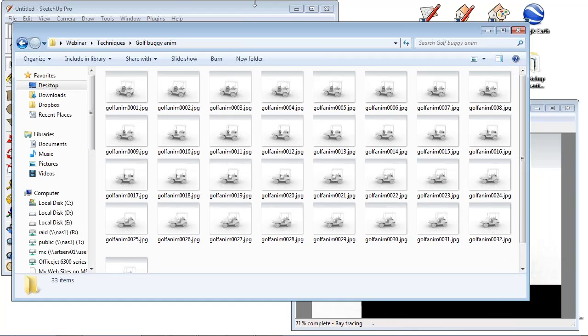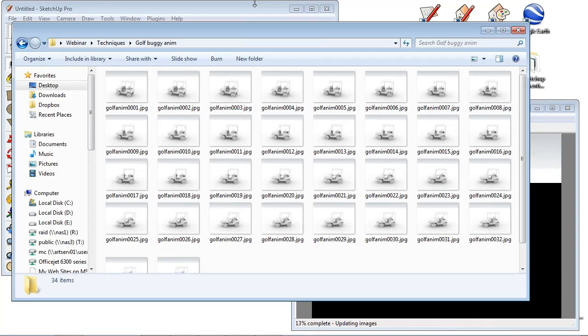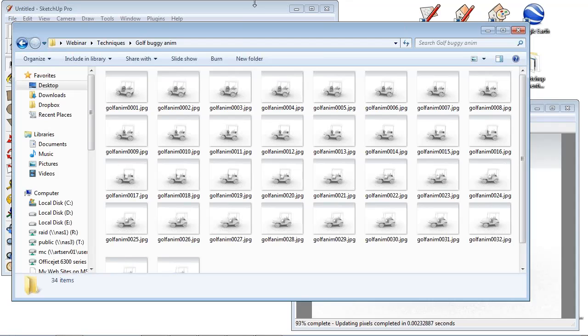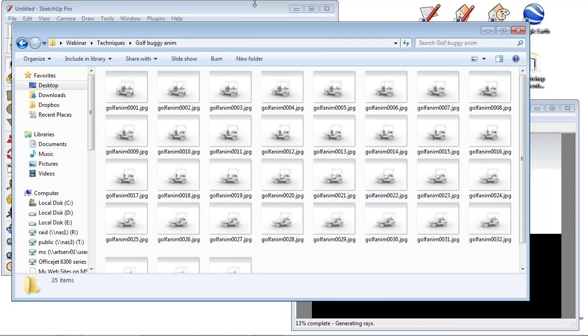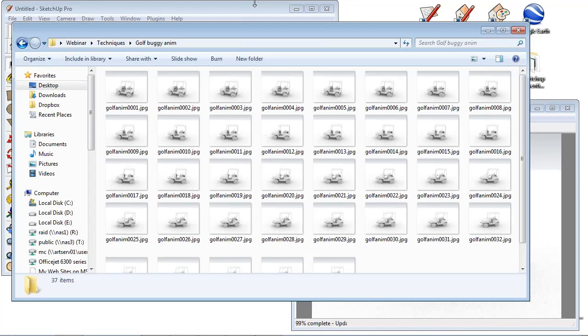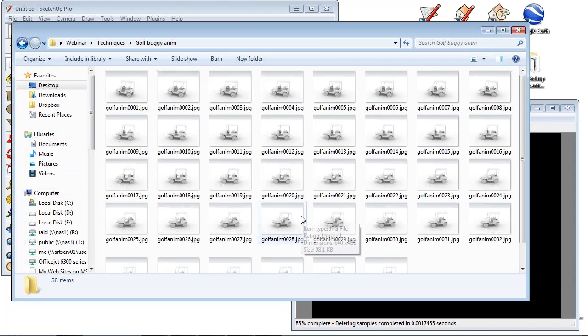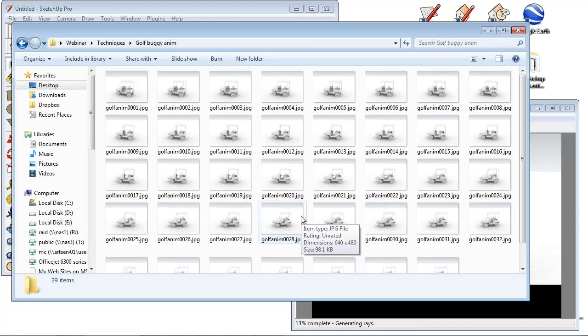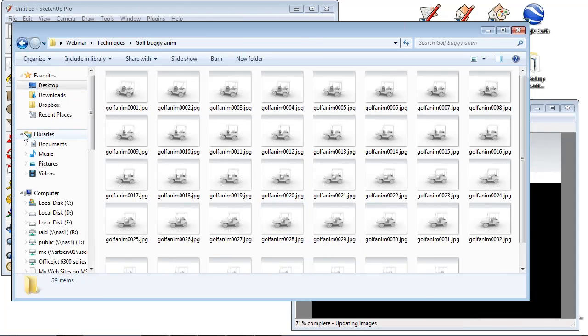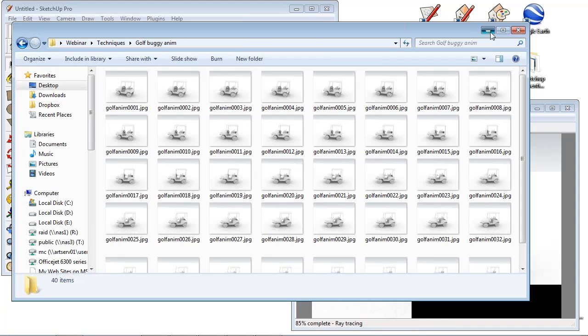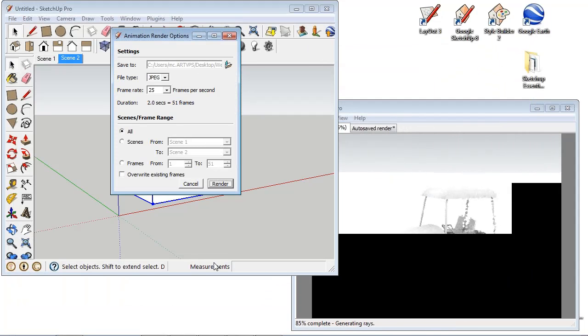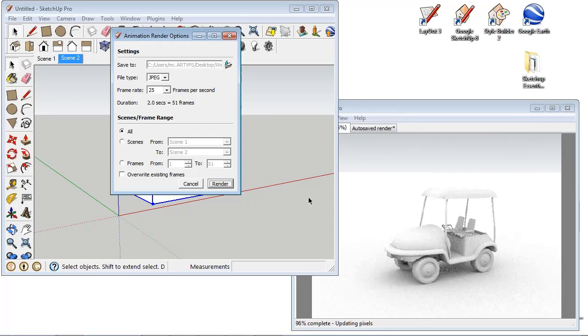The reason for this is that we wanted to link to something. We did look at the option, and I will be honest, this is still something we are thinking about, whether we have a button that just says render SketchUp window. But the reason we don't do that at the moment is that, depending on the resolution you're working to on your screen, your SketchUp window can actually be quite low. If we say match the SketchUp window, in my render, in this window at the moment, this is only about 700 by 500.